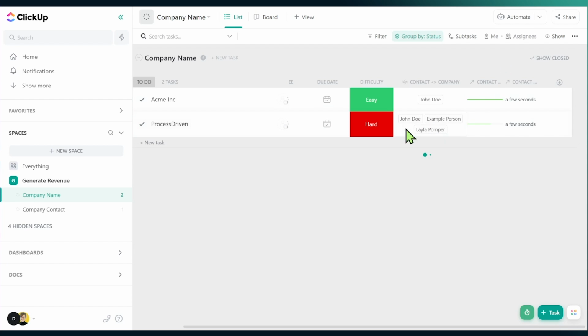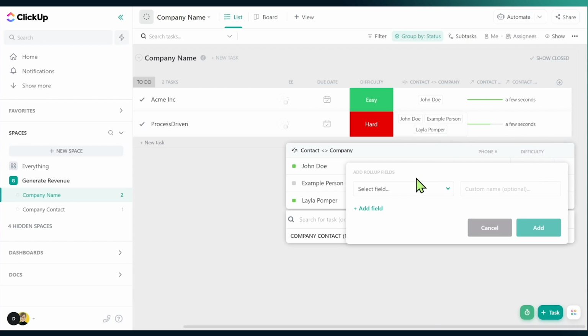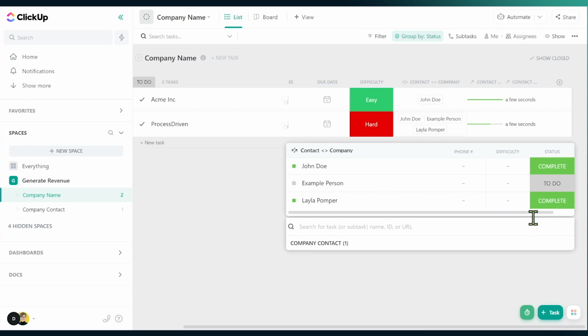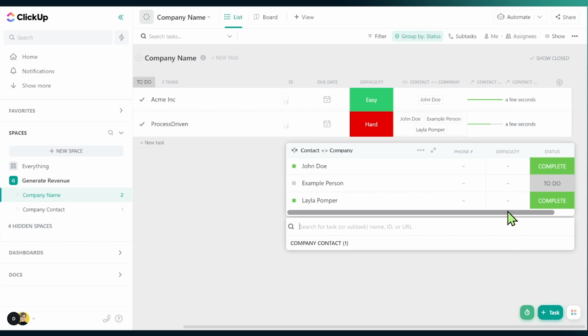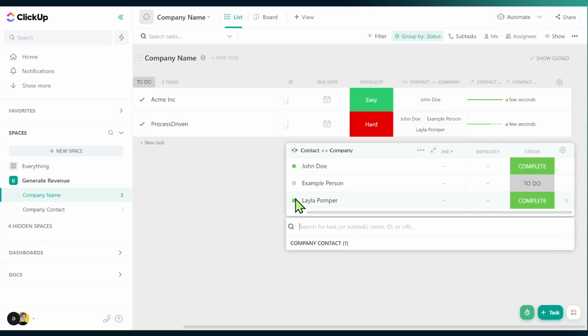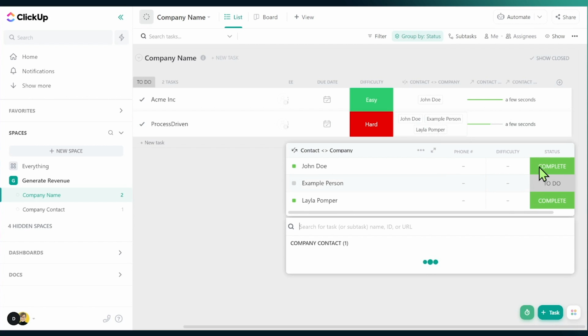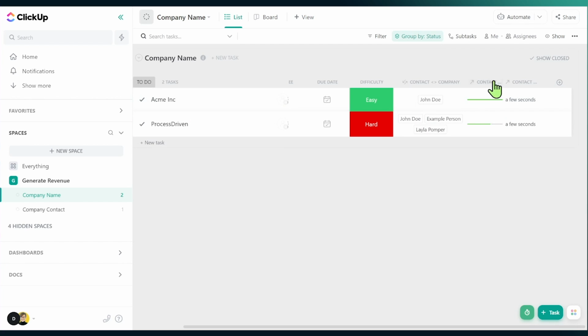And rather than just showing us the statuses like it would if we created a status field right here, look at this comparison here. This is what it would show us in a normal rollup. This rollup column allows us to see in a kind of a bar battery chart thing what the statuses are of what we have connected. We've got 2 complete and 1 to do. This visually, to me at least, is easier to see than having to click inside here, scroll over to the right, and see the statuses. So there you go. This is our rollup field, and this is how you can make that rollup field its own column if you so choose.